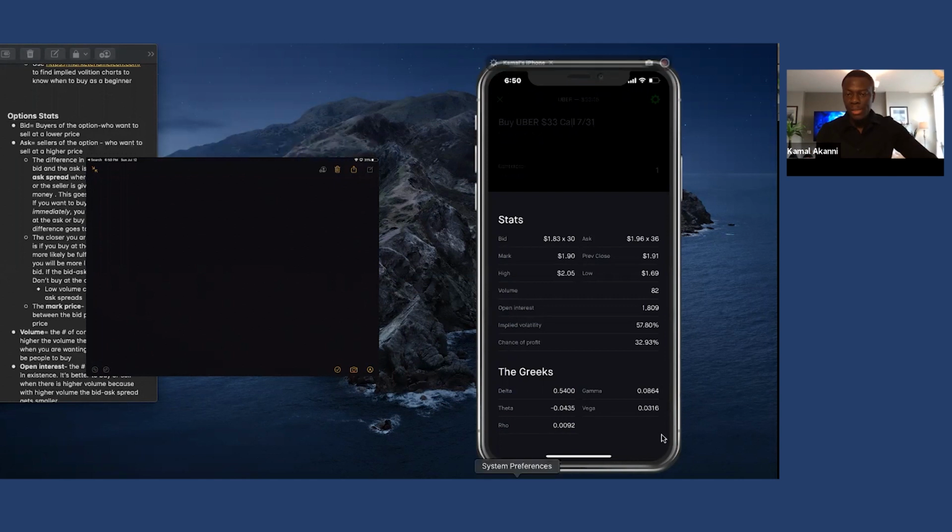The rest are really not the gamma. I don't know the math behind it, but the math behind it is how the delta is computed. You really don't have to be concerned about that. Vega and Rho, you really don't have to be concerned about. I never bothered to learn them because they're really negligible. You don't need to know all those. And that's really it here on this side as far as the stats.